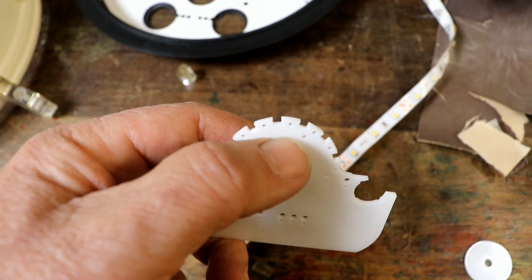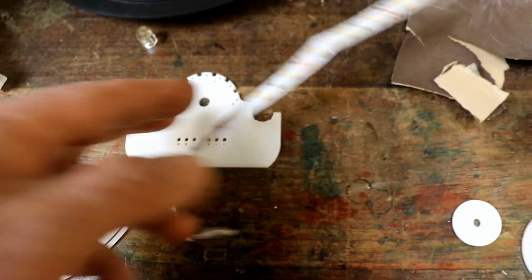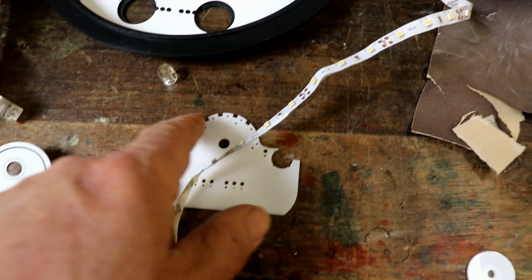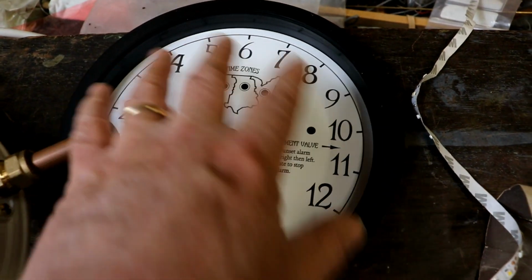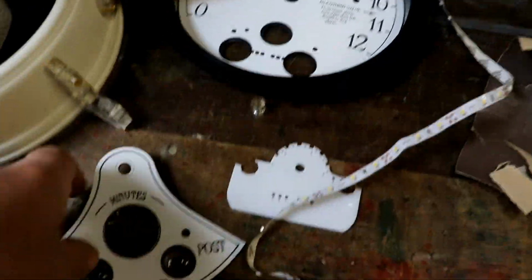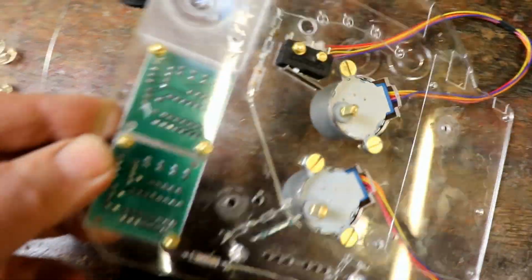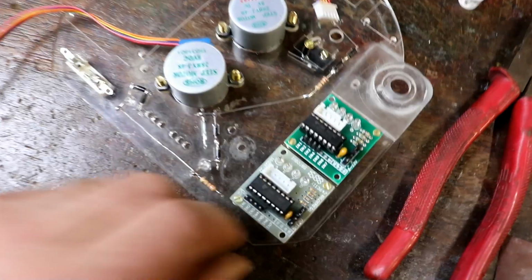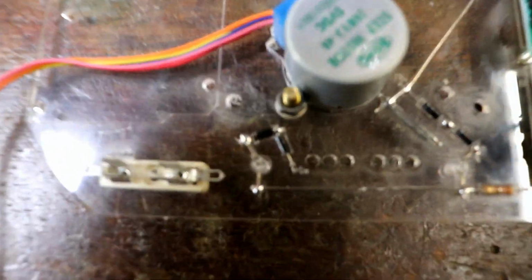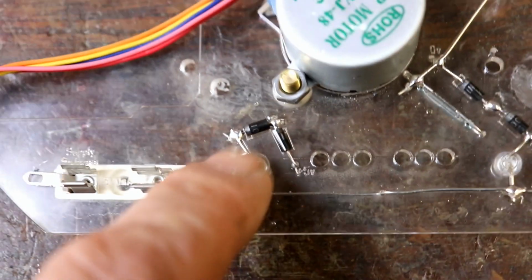So I'm going to create a little network of wires on this that I can solder these into. I will come on to that later, but it works really well with six of them around. It just gives a beautiful glow that's powerful enough to illuminate everything. So that's that and that. Now I've started putting bits on here, as you can see, I think more than yesterday. I also started putting the components on. Just a convenient way.